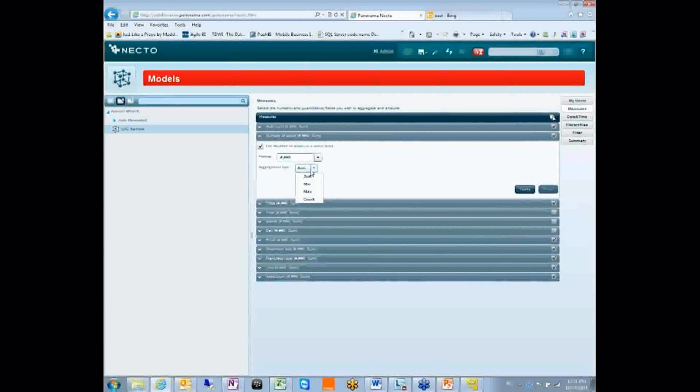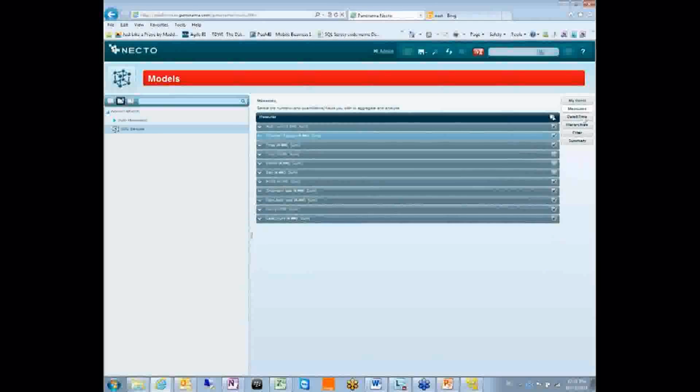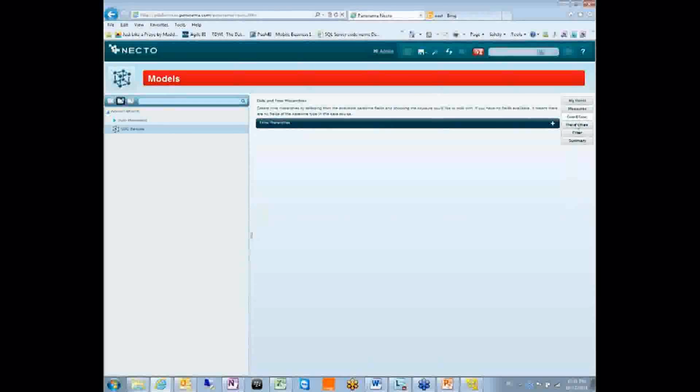And please play a bit with the aggregation type. So aggregation can be max, min, sum, or count. Okay. After doing that, just click apply. Finished with the measures. You'll have to use the date and time hierarchy. Now I'm stopping here. Just tell me that you finished with the measures, and we'll continue with the date and time hierarchy, because it is a bit more complicated to build a time hierarchy.